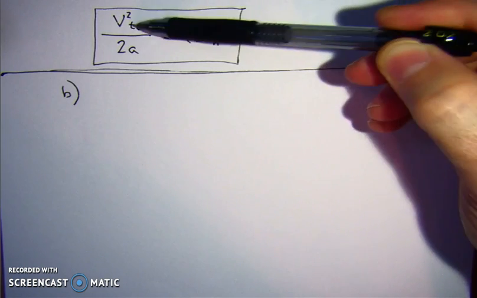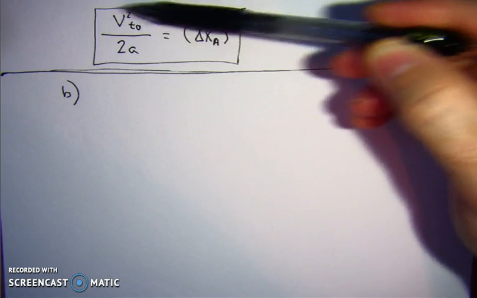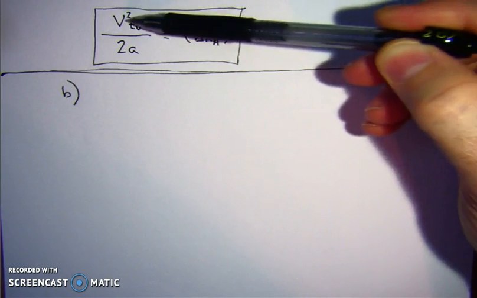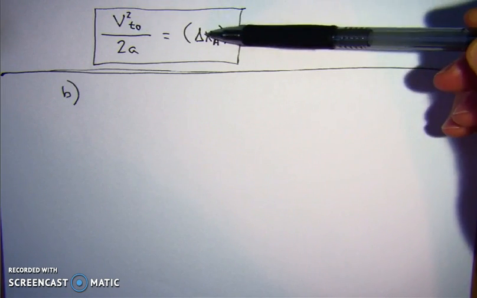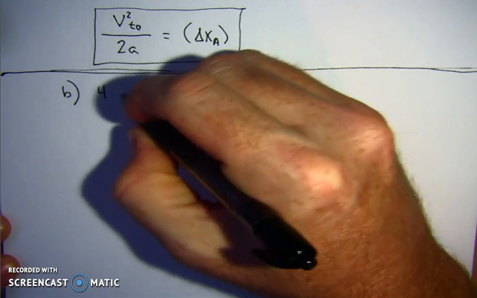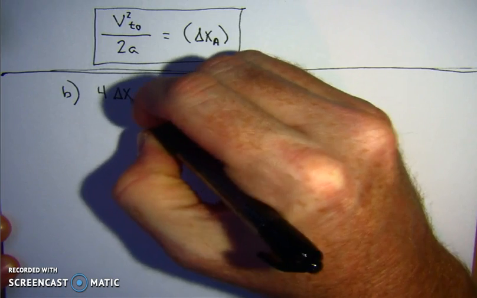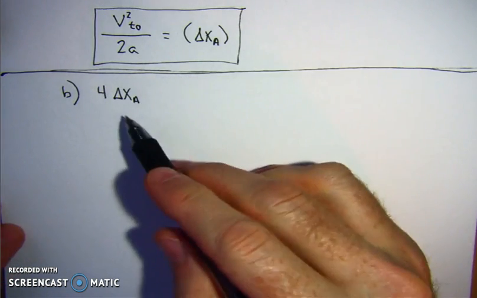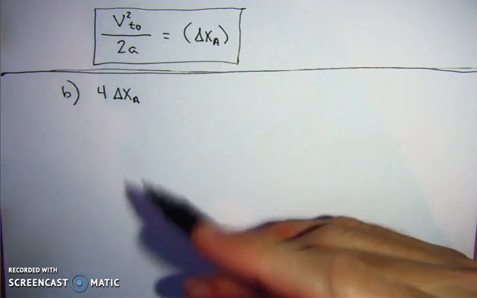So these are a direct correlation. The numerator is a direct correlation to the answer. So if you increase it by 4 times up here, this will increase. So your answer to B is 4 times the distance of A's runway. And if you're confused about that, let's look at a couple examples.